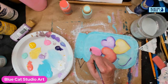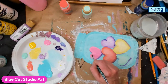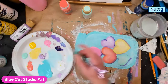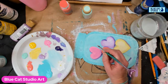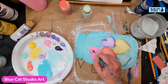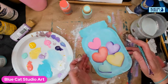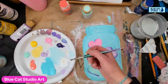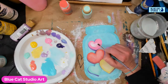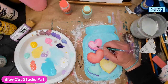So I'll add that. And then I'm just going to add a little bit more pink around the rim of this guy, which is going to help me blend. And in general, we're trying to aim for the lightness in the centers because these things are never quite flat. So I'm assuming that they sort of curve down at the edges a little bit and are a little bit concave, convex. I don't know which. Again, here I go, wanting to use some technical science terms and not having a clue which word I'm supposed to use. All right, a little white here because I've got a good little bit of white of wet paint. I'll just add some of that white here. Again, it's a little rough at first. And we'll blendy, blendy, blend, blendy, blendy, blend.